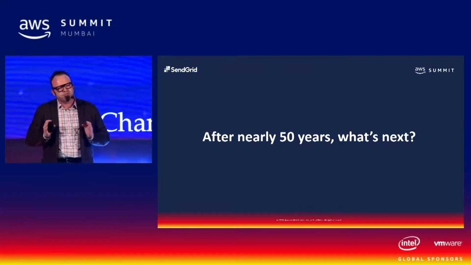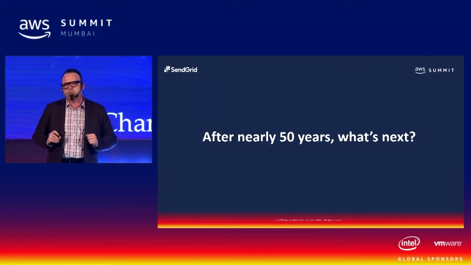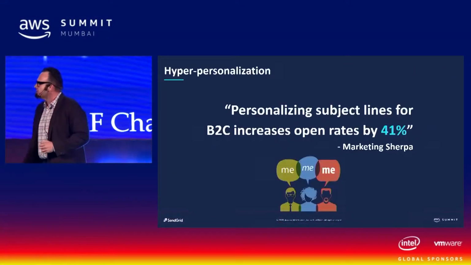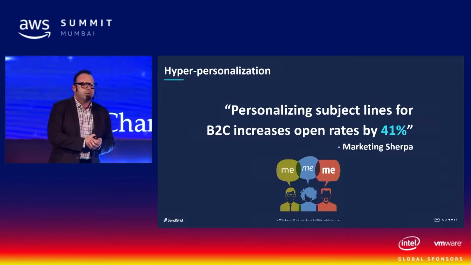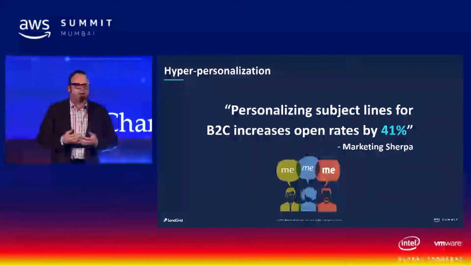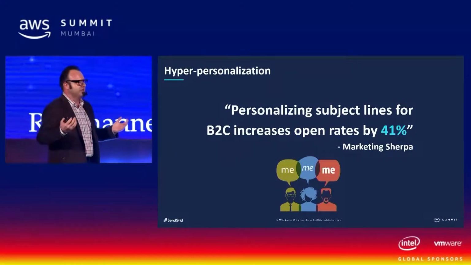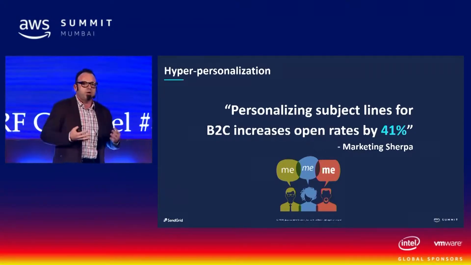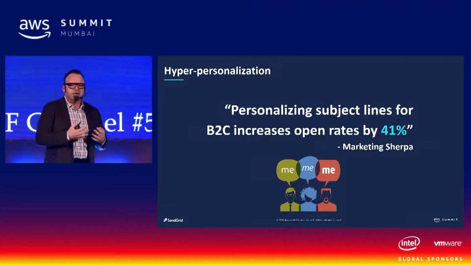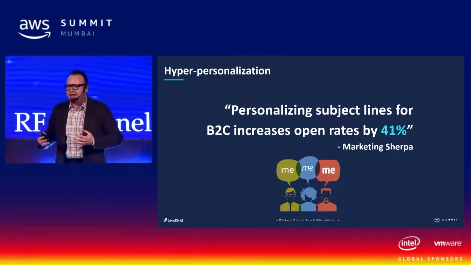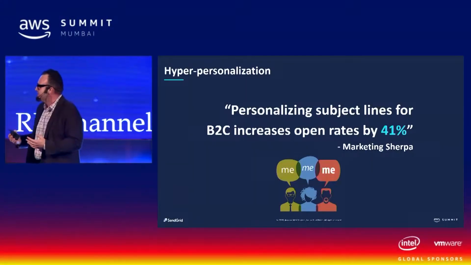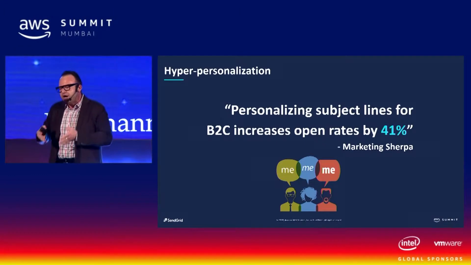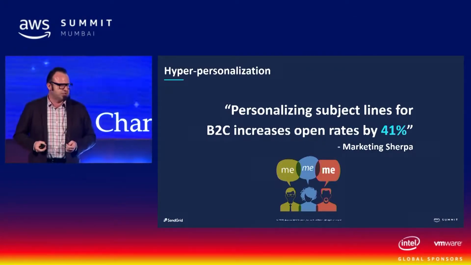And I'm going to cover just a few trends that I think are going to be important to all of us down the road. First of all, hyper-personalization. We live in a personalized world. Alexa tells us the weather, she gives us reminders. It is the way we think about the world. The internet is not a cold place. It actually is a very personal place, and we have the job as marketers to further personalize it.